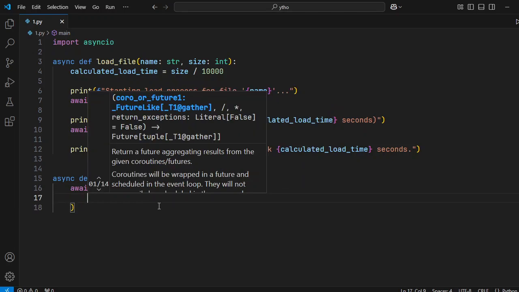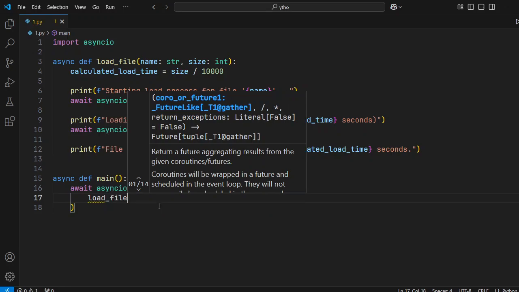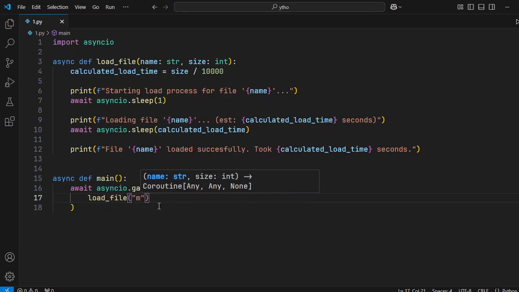So we are going to gather load_file 1, which will be game.exe, the largest file, 140,000. This will make it 14 seconds.